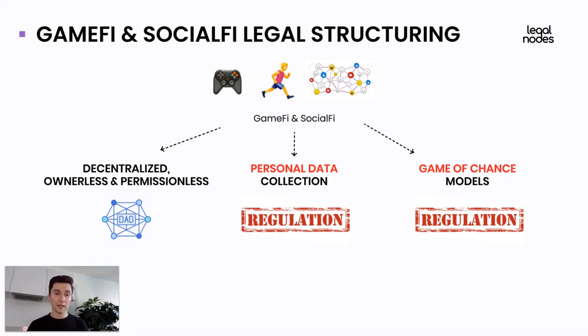Speaking about the decentralized type of these GameFi and SocialFi projects, the approach is the same as for DeFi. In case all the virtual asset related matters in the business models of GameFi and SocialFi are controlled by decentralized smart contracts, these models will probably be recognized as ownerless decentralized entities, which are owned by the DAO and which are controlled by these autonomous on-chain vehicles.